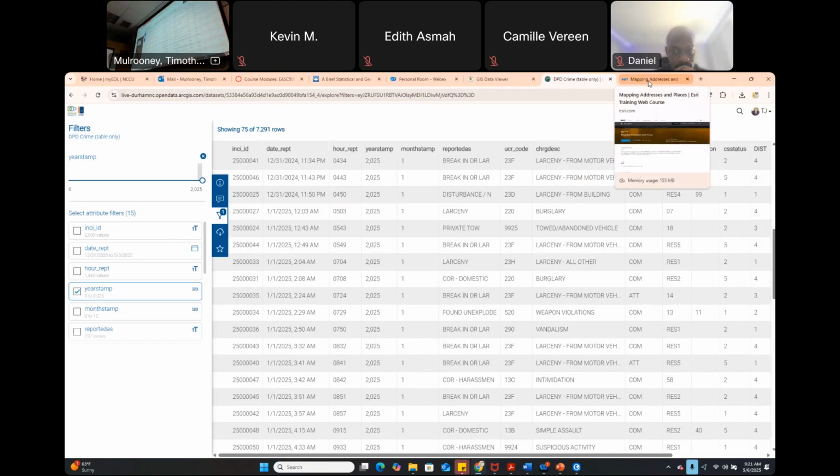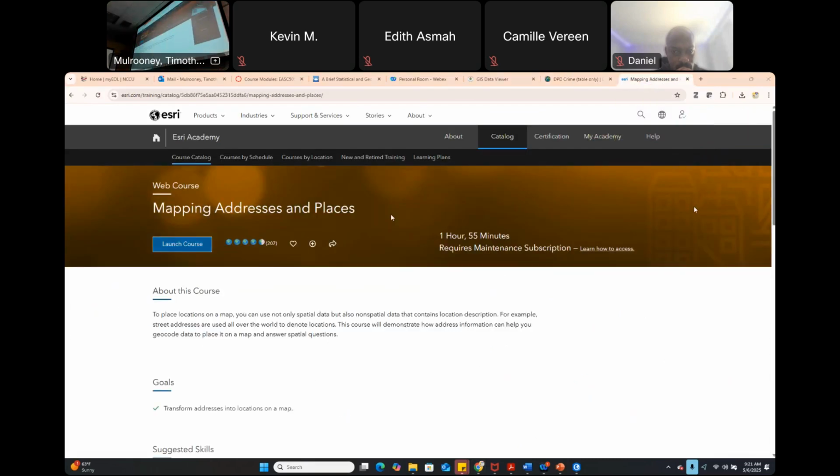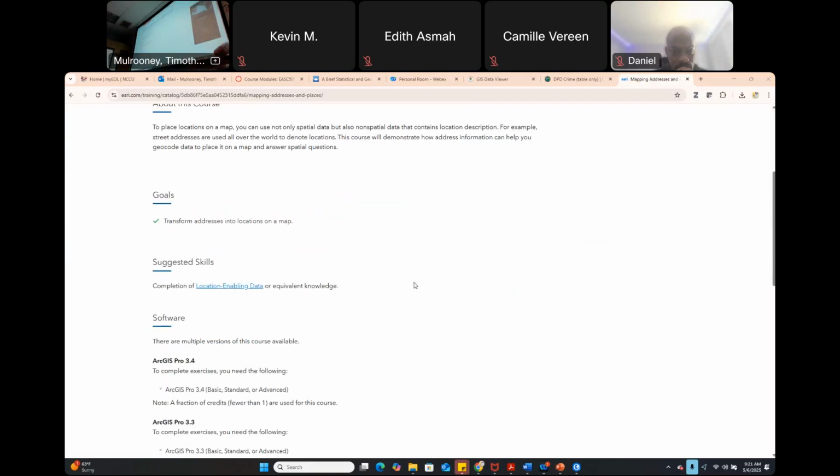We'll talk a little bit about geocoding today, but if you want to learn more about it, guess what? Mapping addresses and places, we have something here. The one thing about geocoding is that it basically takes up what we call credits. And that's just Esri's code for money. We have like 5 million credits or something like that, and we can use up lots of these credits, but these credits cost a lot of money. But we have an educational license that we can utilize.